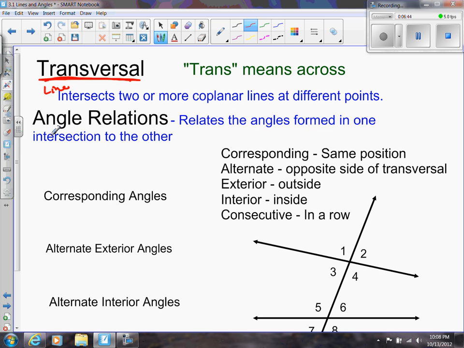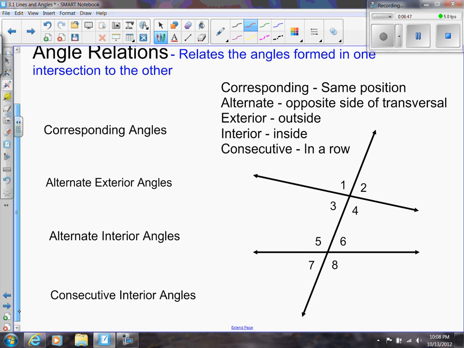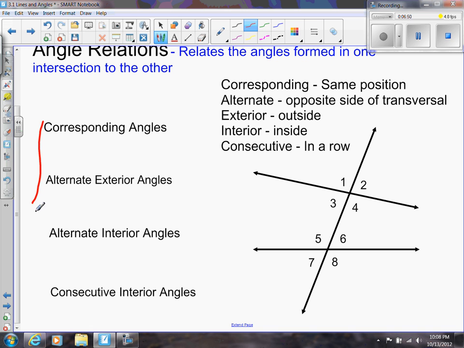Now, these next four are what we call angle relations, and they're going to be very important in, I think, 3.3. It might be 3.2, but I'm pretty sure it's 3.3. We're going to use these names in theorems, and if you just memorize these names, it's easy to know the theorems. The theorems will all pretty much be the same, except the angles we're talking about are going to be different. So, corresponding angles. If you think about what corresponding means, it's basically the same position. Keep that in mind: angles that are in the same position.